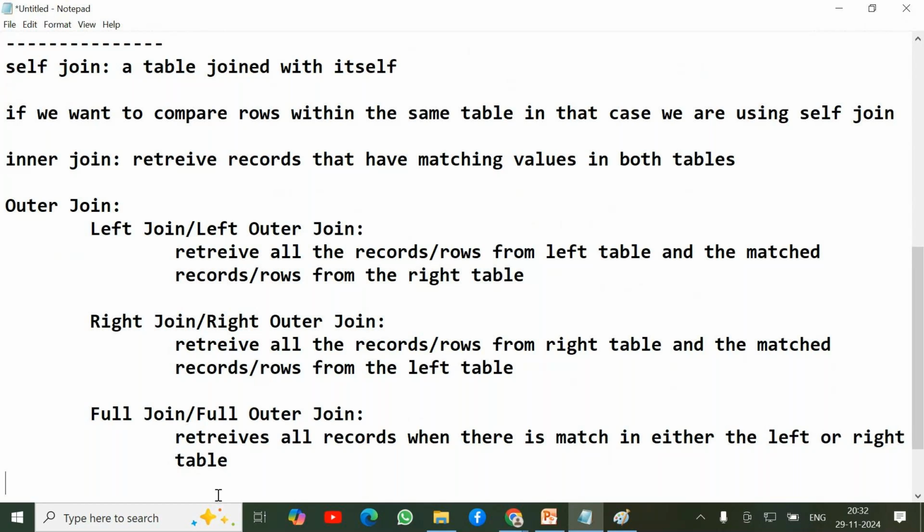If there is no match, the result will contain null values.